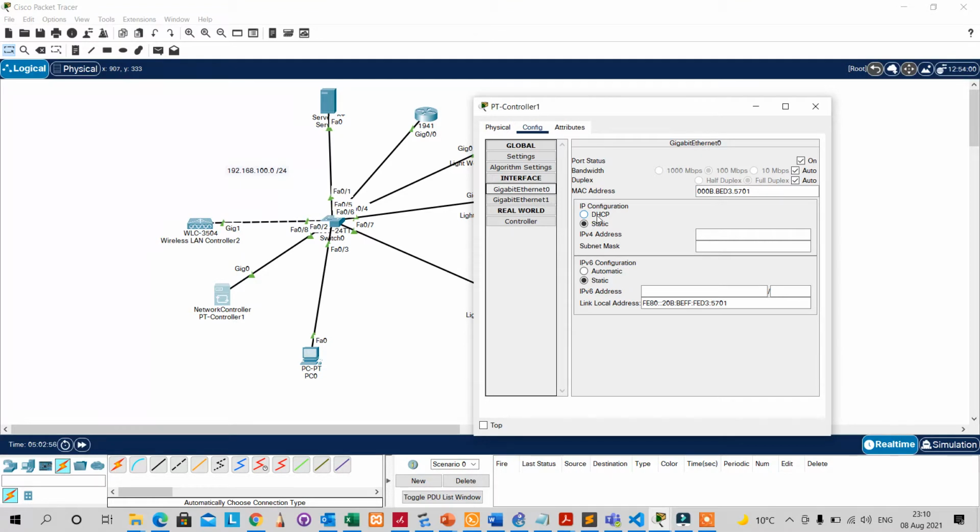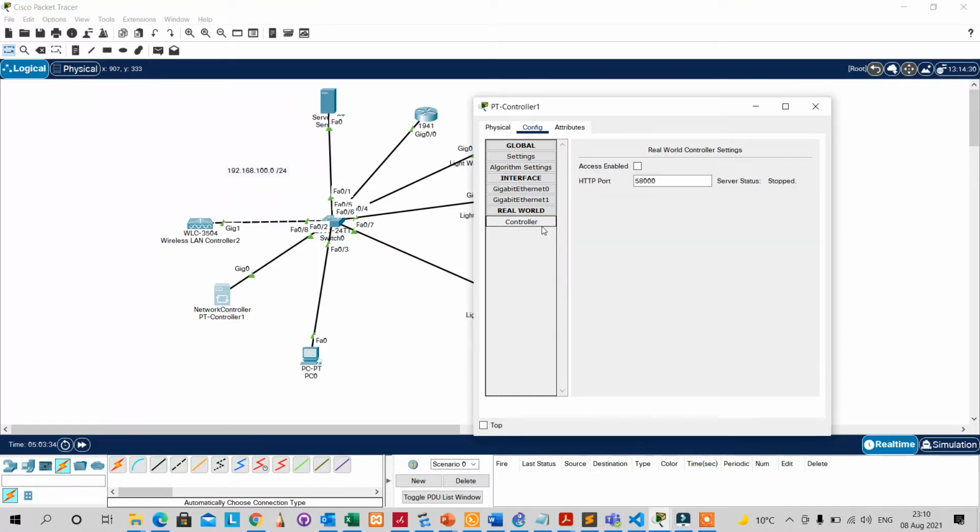All right, so I want to assign an IP address to this. I have DHCP configured and I can use it, but remember this is a network controller and I don't want its IP address to change, so I can manually assign an IP address, or I can use the DHCP. Let me try 192.168.100.11. This address is already used in the network, so that's a duplicate IP address. Let me use 192.168.100.253. Let me just leave it at 253. All right, there it is.